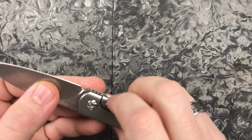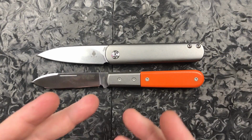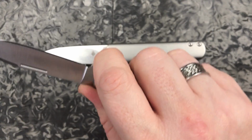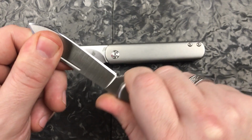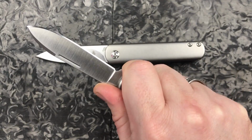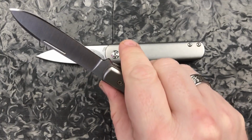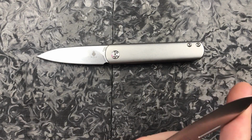While normally I like that, I'm not here. Even Lion Steel with our round head, they were thoughtful enough to give us a little bit right here. And that little bit is effective enough that even though it's a slip joint, and you guys know I didn't like the softness of their back spring, but in a pinch, this one can be used to take care of that box. It's not the best tool in the toolbox for sure, but it could be done more safely than you could with the Kizer Fiest.